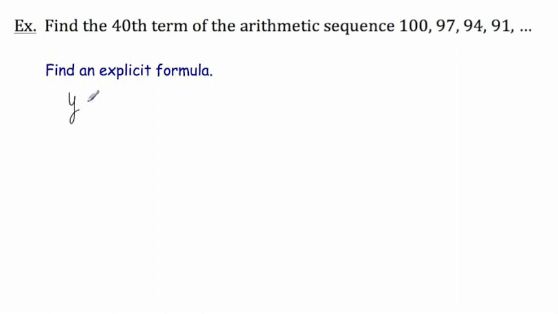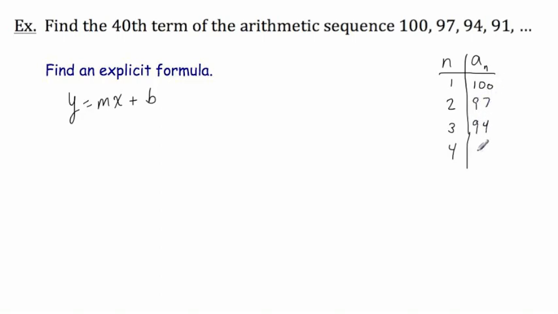So we're going to use y equals mx plus b. But so that it models the situation better, we want to change the y and the x. Remember that with arithmetic sequences, we don't plug in x's. We count the terms. It's going to be like an n for the input. And the output term would be something like a sub n. So the inputs are actually the term numbers themselves. And here we were given the first 4 terms.